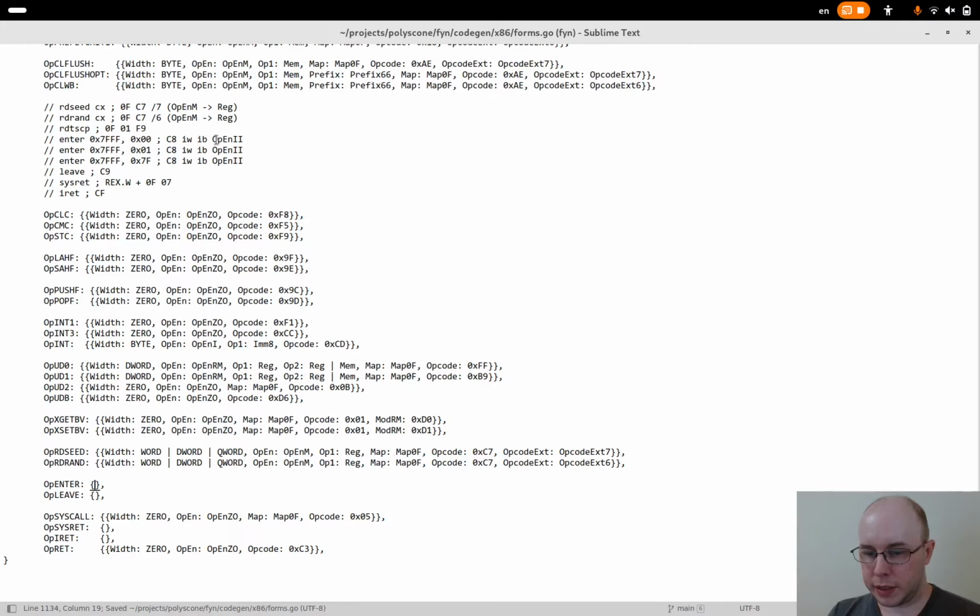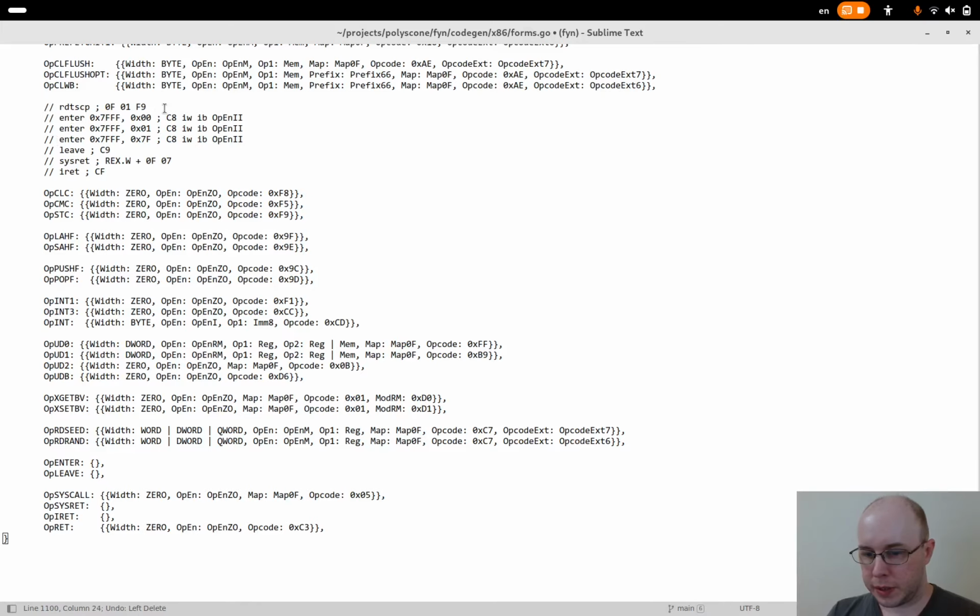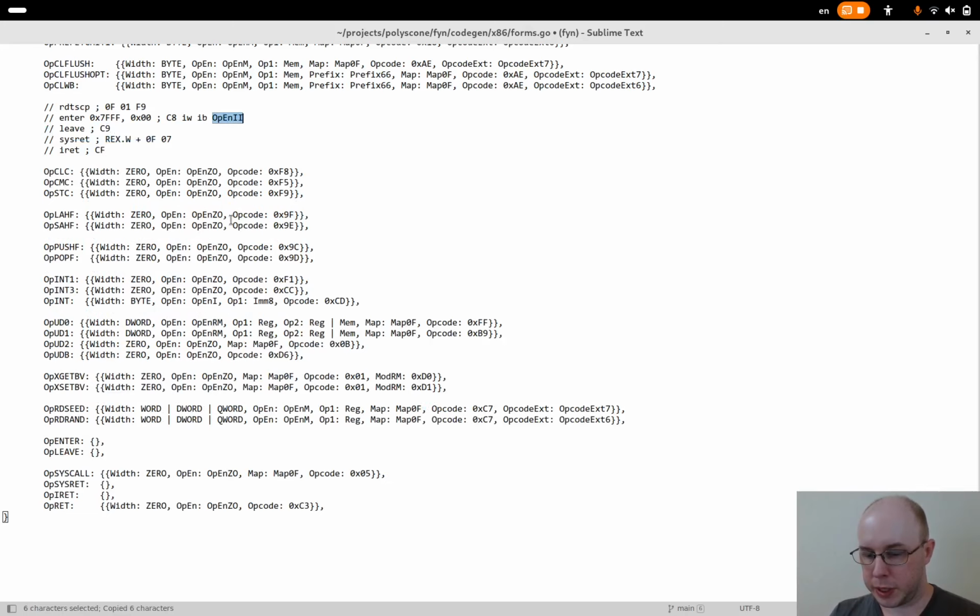So then we've got enter and leave here. They are all the same encoding, so we need a new op_n for this one. I'm saying that this is going to match on width 0 because there's not really a specific one here. I suppose I could match on 0, word or byte, but maybe I'll just leave it as 0 for now. So op_n here is this new op_n_ii, so I need to output a second immediate for this as well.